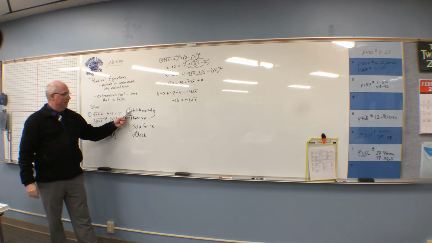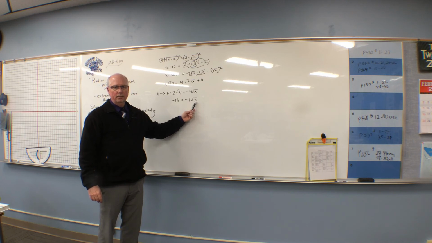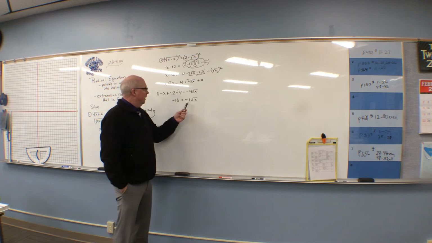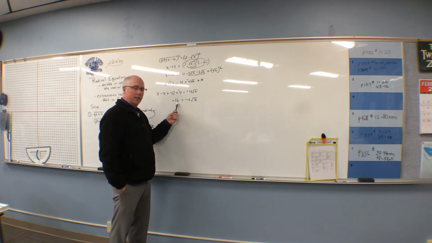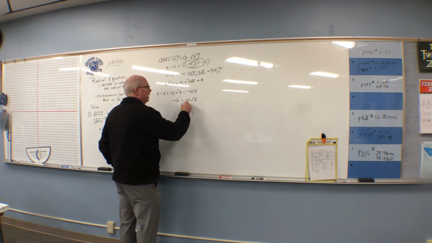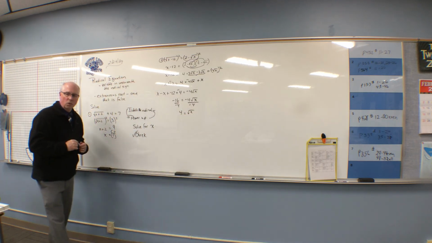Now I'm back here to isolate the radical, all right? So I want to think about powering up. Except for, I have this negative 4 times that. Do you get that? Okay? That's not part of the radical, is it? Okay, two things can happen here. If this does not go into this, I would suggest squaring all of it and squaring this side. However, this goes into it evenly without a remainder, doesn't it? So I would divide both sides by negative 4. It does two things. It gets my radical all by itself, and look what it does. Makes that number more bearable.